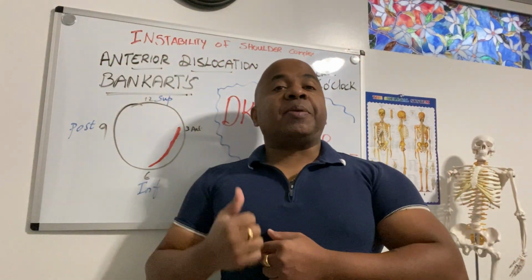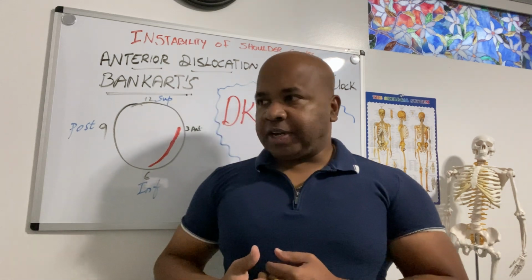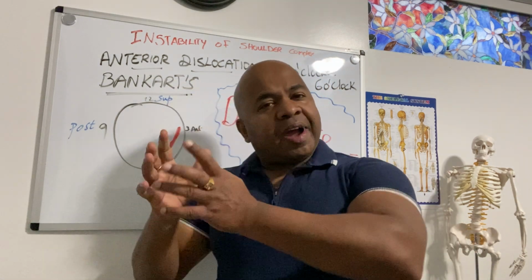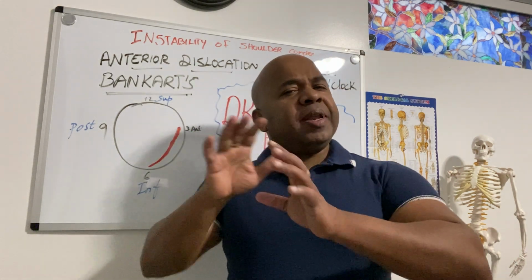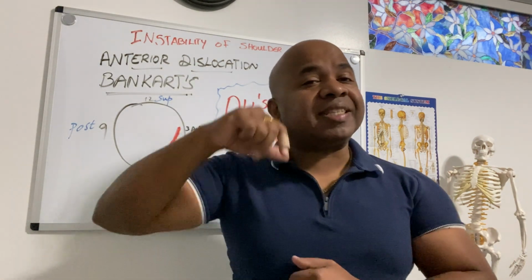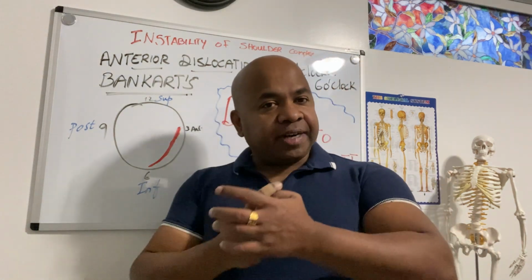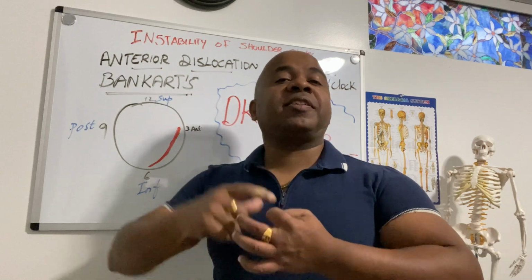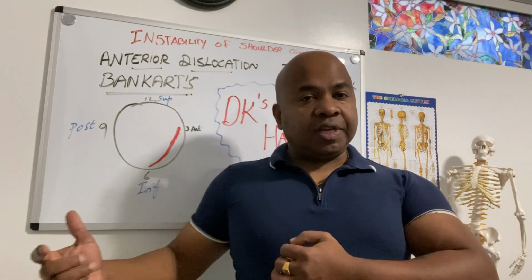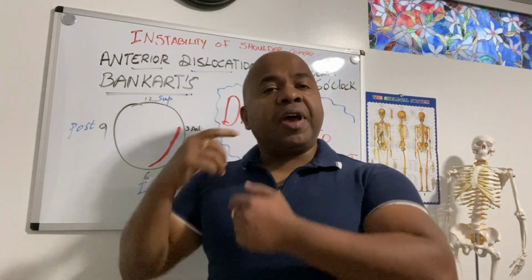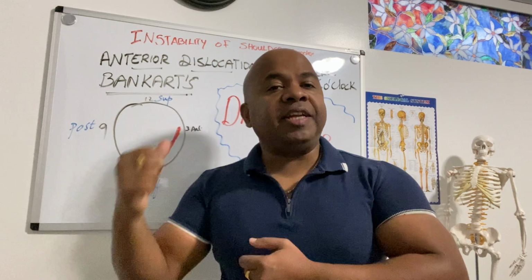So this video is about the complications of anterior dislocation of the shoulder. When you divide the complications of anterior dislocation, there are mainly three complications that come under the structural complications. What are those complications? They are the Bankart's lesion, the Hill-Sachs lesion, as well as the SLAP lesion, superior labrum anterior to posterior. And today we are going to see about the Bankart's lesion only.